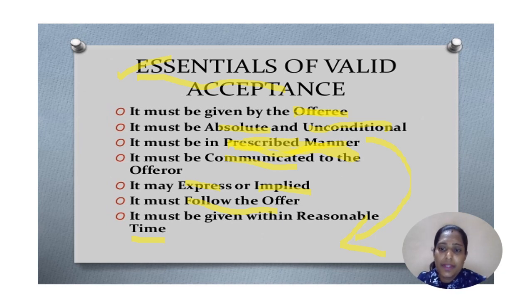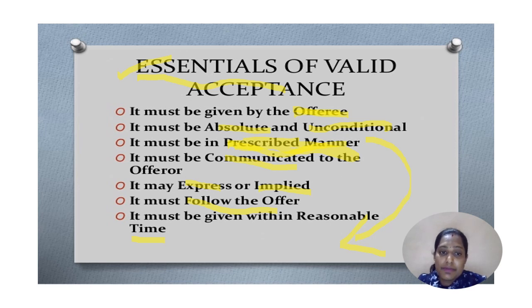And at the same time, not only prescribed manner, you have to give within the stipulated time. ನಾನು ಹೇಳಿರ್ತೀನಿ, ನಾಳೆ ಸಂಜೆ ಒಳಗಡೆ ನನಗೆ ಅಕ್ಸೆಪ್ಟೆನ್ಸ್ ಕೊಡಬೇಕು, ಒಪ್ಕೊಂತೀರಾ ಇಲ್ವಾ ಅನ್ನೋದು ನಾಳೆ ಮಧ್ಯಾಹ್ನ ಒಳಗಡೆ ನೀವು ಹೇಳ್ಬೇಕು, ಅಥವಾ 1 week ಒಳಗಡೆ ಹೇಳ್ಬೇಕು, 2 days ಒಳಗಡೆ ಹೇಳ್ಬೇಕು. ಆ ಟೈಮ್ ನಾನು ಏನಾದ್ರು ಮೆನ್ಷನ್ ಮಾಡಿದ್ರೆ, ವಿತಿನ್ ದಟ್ ಟೈಮ್ ಓನ್ಲಿ ಯು ಹ್ಯಾವ್ ಟು ಗಿವ್ ಯುವರ್ ಅಕ್ಸೆಪ್ಟೆನ್ಸ್ ಅಂತ.